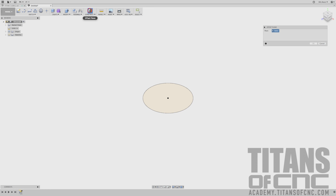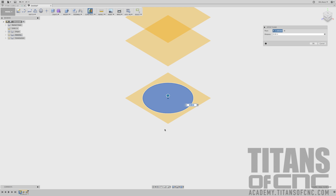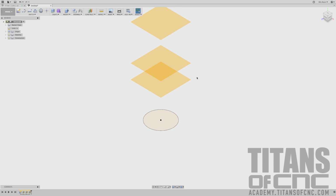So we'll just select this offset plane and choose that circle. We'll see highlighting, so that lets us know something is selectable. And then this will be a distance of 2.698. Let's press enter, and we'll do this again. I'm going to choose that circle again. We'll say 3.798. Enter, and we'll do it one more time. And this will be the overall length of our part, 6.548. Enter. Okay.